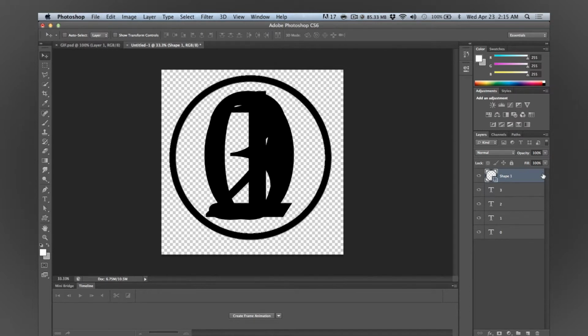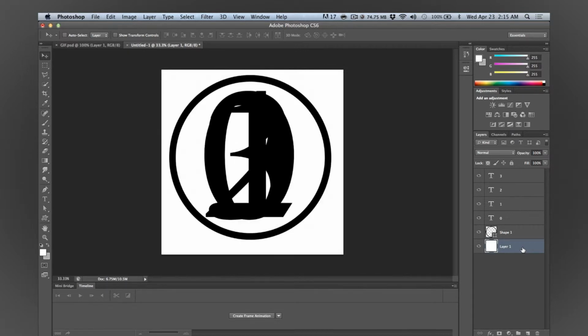Okay, we have that. I will drop this to the bottom, and I'm also going to create a new layer and fill it with white. Because I have white over here, I can just click the empty layer and press Alt Backspace, and it will fill it. On Mac I think it's Alt Delete, on Windows it's different, so you can experiment and check around. I already forgot.